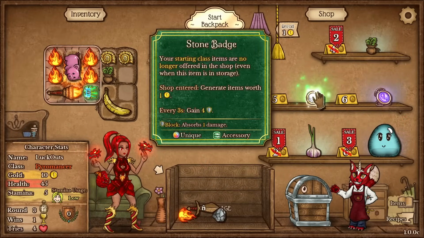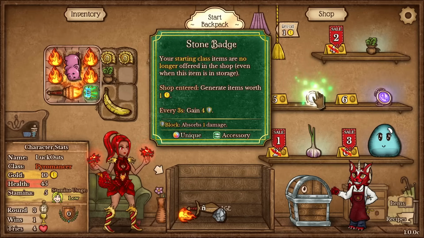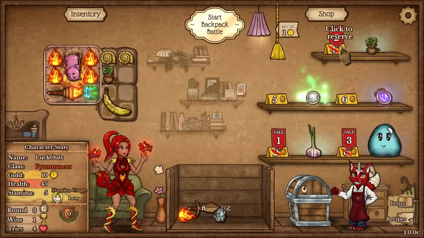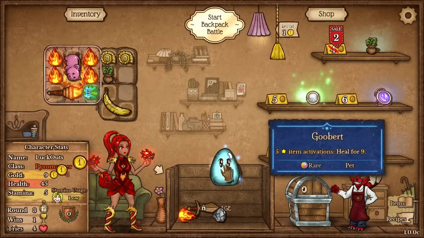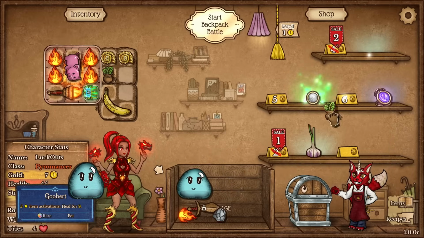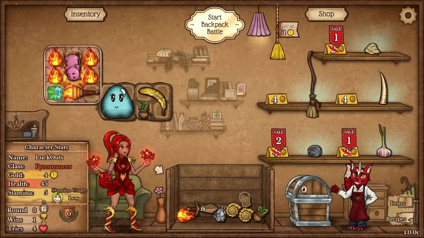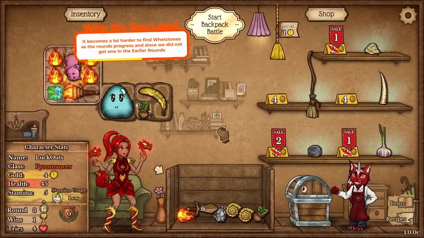And we did get a stone badge, which is going to give us more value per round as well. But it does mean we won't be able to find any of the Pyromancer's specific items, like your chilies. So I don't necessarily really want that, because I do kind of want to go for potentially a chili goobert. Let's take our healing herbs. Let's roll. And we could go for a burning sword right now, but I think it's a little bit too late.